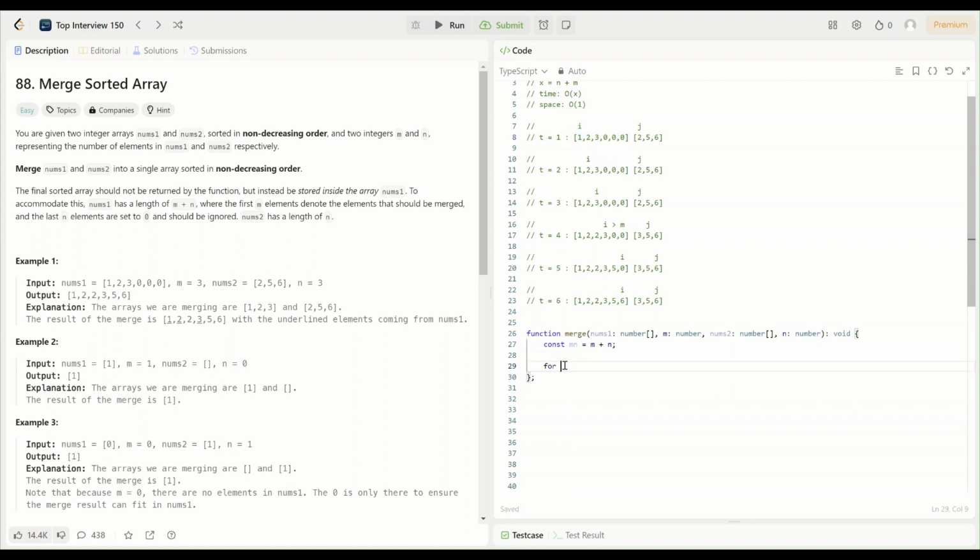So we will have a for loop that starts with 0 until mn minus 1, and then it increases. And of course, it's not a constant because we change the value. Cool. And now we also have j.